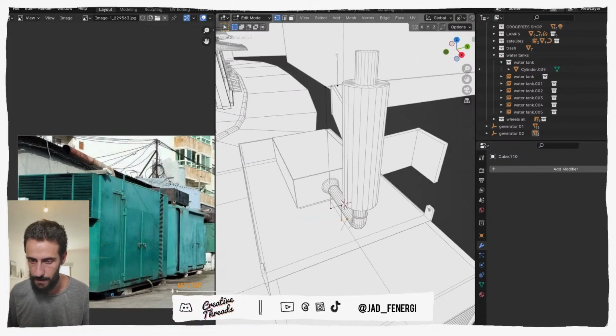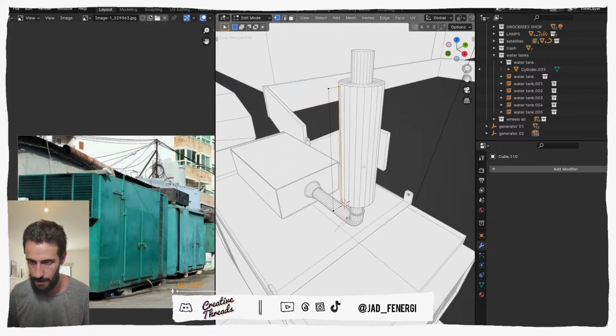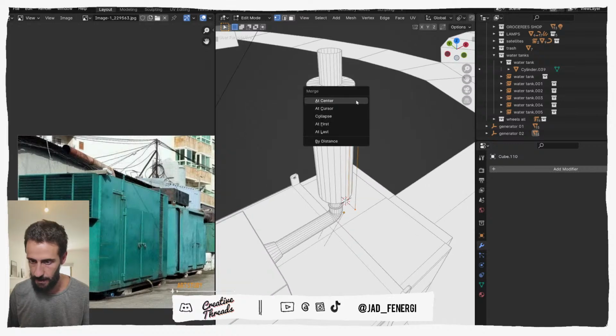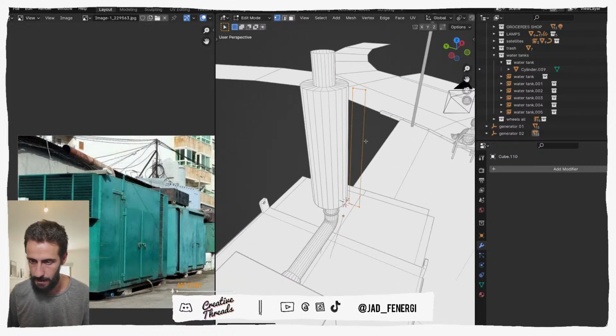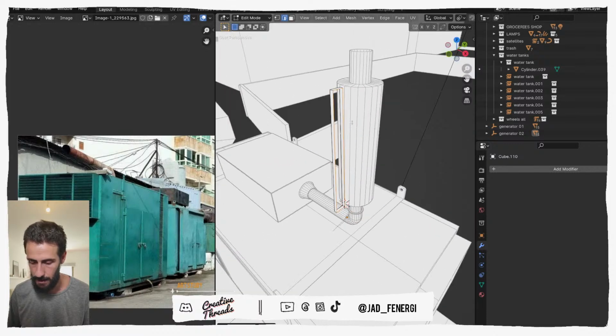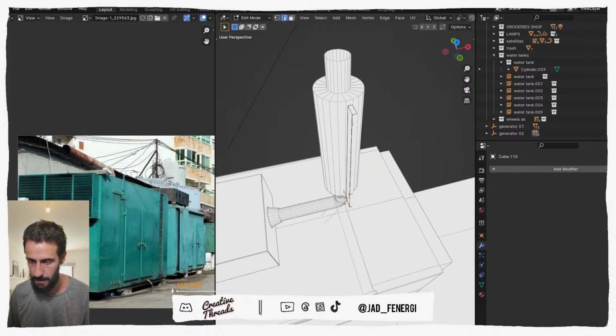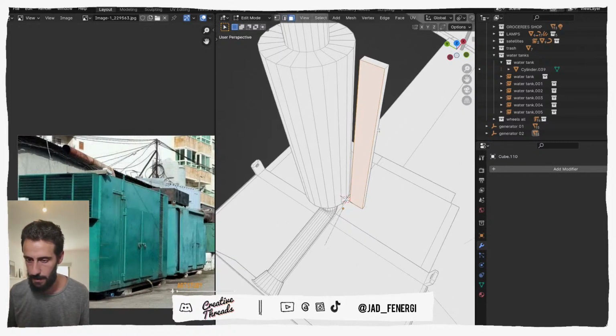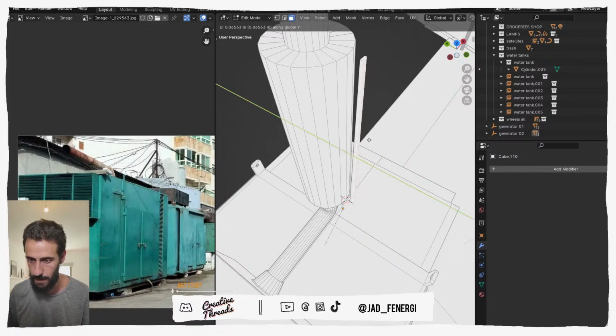Instead of having these 2 vertices, we can delete them. Delete the vertices. We can fill these 2 edges. And we can select everything, merge by distance. I think we can extrude this. Yep. On the X. And then we can fill the faces. So we end up with a piece of geometry that is located right where we want it to be on the Y.